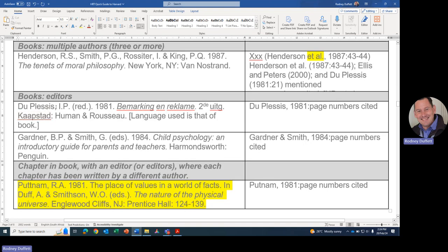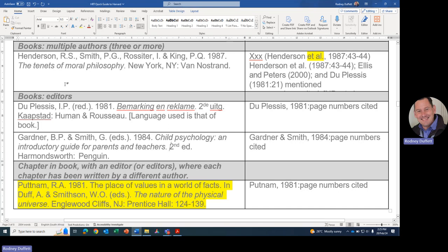And then lastly, if there's an edition, so this is book editors. Let's look at this one. Gardner, Smith. So these were editors of the book. You go, Eds stands for editors. There actually should be a full stop there. Gardner and Smith, Eds, full stop, the year, the name of the book, where it was published. So everything's the same as a book, except you have an Eds. That's in Afrikaans, but we will ignore that one. If there's an edition, then the edition comes after the title, not in italics. Say it was the second edition, you go second edition, full stop.